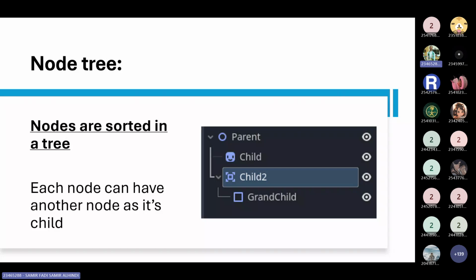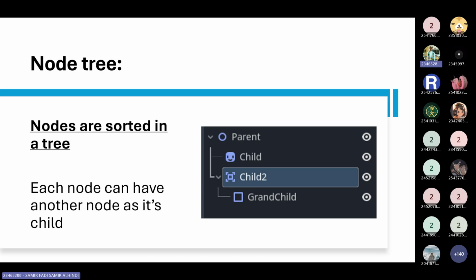Okay, so I've kind of been yapping about how the scenes are made up of nodes, right? But I didn't really explain how exactly. I mean, are we just gonna take the nodes and tie them up with a rope, and we just call that a scene? Well, no. So basically, in Godot, the way that we organize the nodes is in something called a tree. We organize them in a tree of nodes, a node tree.